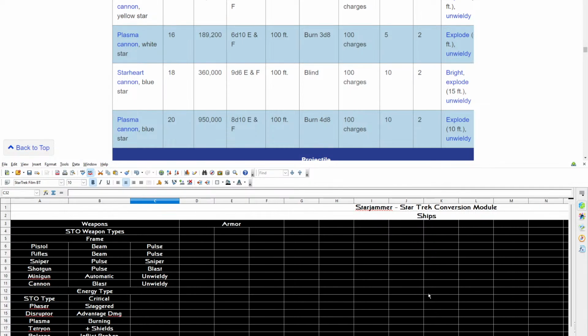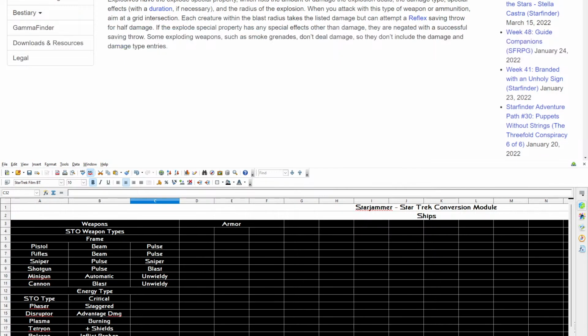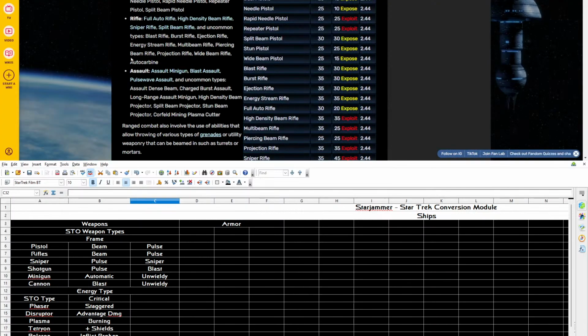Let's see, Blast Assault is just blast, but what else can we give it? Let's see. Plasma cannons have explode. Each creature, or yeah, it has a blast radius. So, maybe not. Well, hold on. Let's check this. Ground weapons.